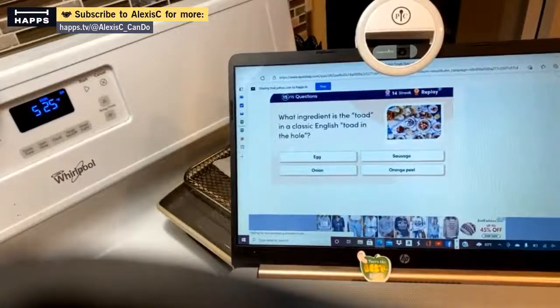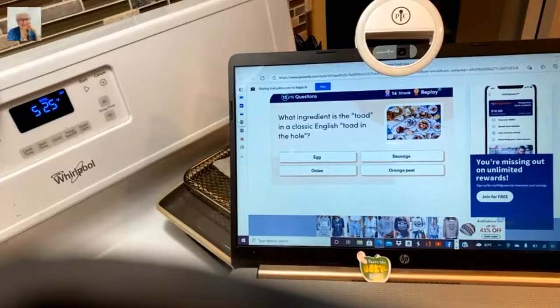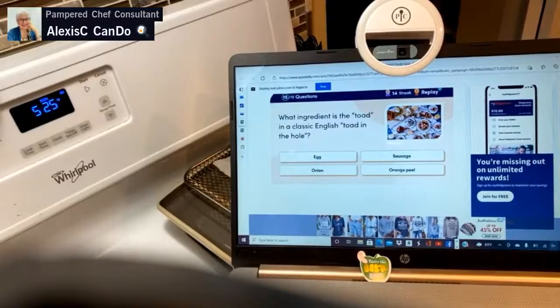What ingredient is the toad in the classic English toad in the hole? Egg, sausage, onion, or orange peel? Oh, I think you've done this one before, Aiden. And I'm going to say egg. Is it really? I don't know what it is. It just sounds awful. Egg.